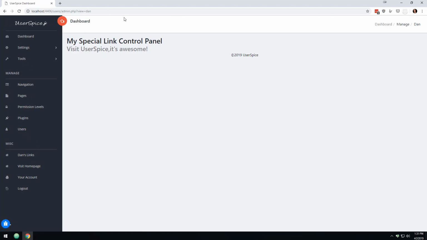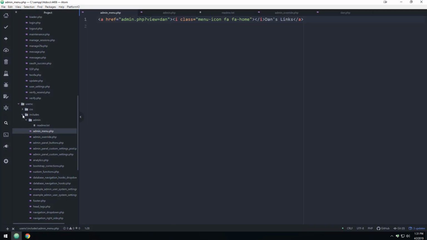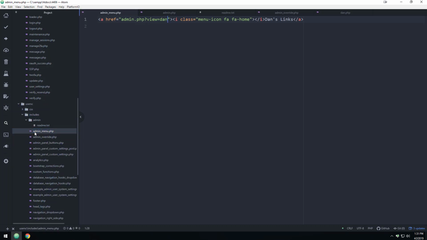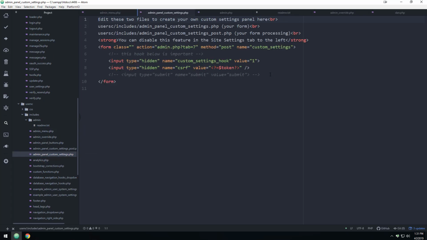So there are a lot of things to let you personalize your dashboard. We don't have any kind of themes for it yet, but I feel like that's a decent amount of stuff. You can add your own links, you can modify the main panel, you can do all kinds of things in there. If you poke around user C, it's amazing what's in there. And most of the time, these files are documented. Even if you go in here, I'm just going to poke around for one second. If you look at admin panel custom settings, you can come in here and edit these files to make your own custom settings panel. And I mean, there's just all kinds of things in here.